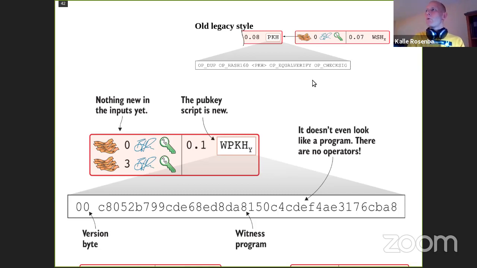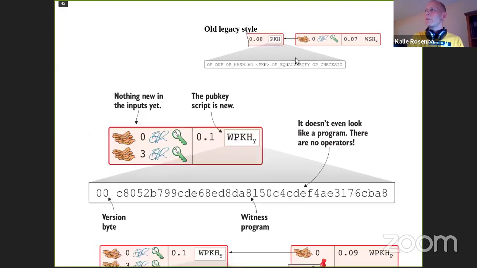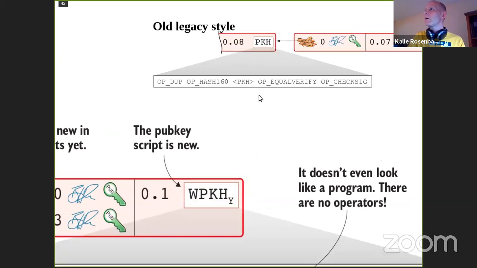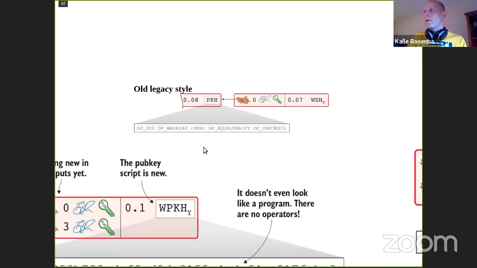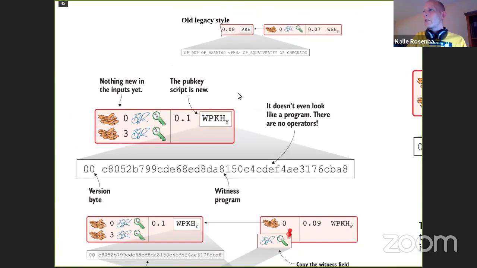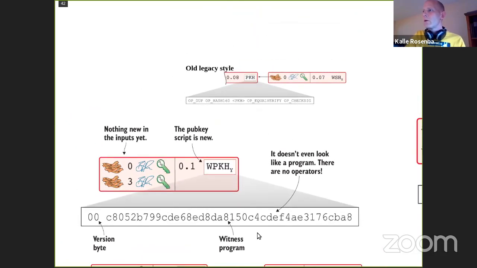As you might recall from legacy transactions, hang on, I'm going to zoom in here a bit. As you might recall from legacy transactions, a legacy output would look something like this. It's a small script here with a public key hash in it. And in our example here, we don't have a script of the same kind. We just have a few data pushes.